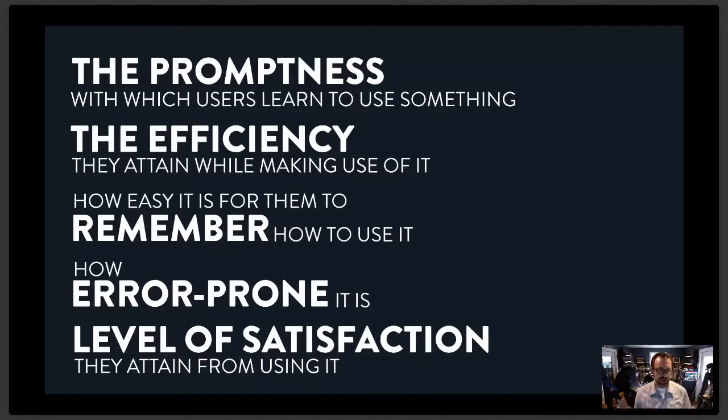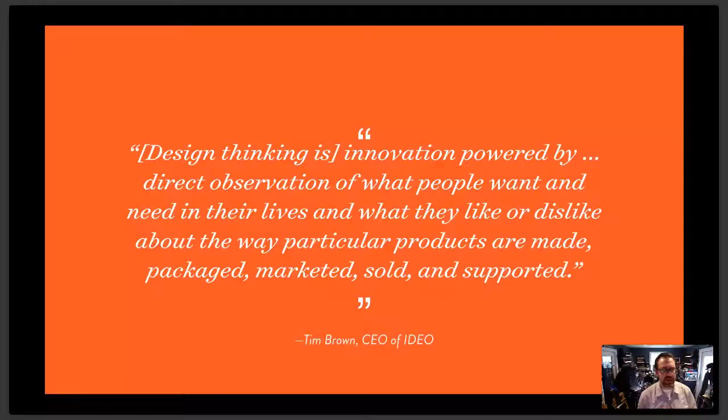A couple other terms that you're going to hear here. We've got design thinking. Design thinking came from Tim Brown, who's the CEO of IDEO, a big product company. It's innovation powered by direct observation of what people want and need in their lives. Then we're also looking at what they like and dislike about the way particular products are made, packaged, marketed, sold, and supported. That's a whole lot of extra things outside of our typical, we're building an app.